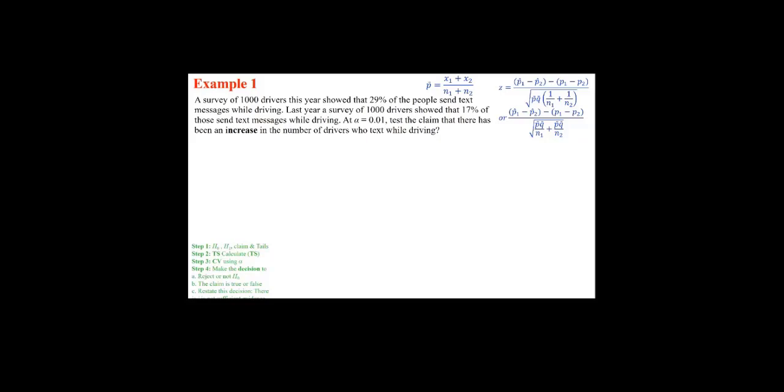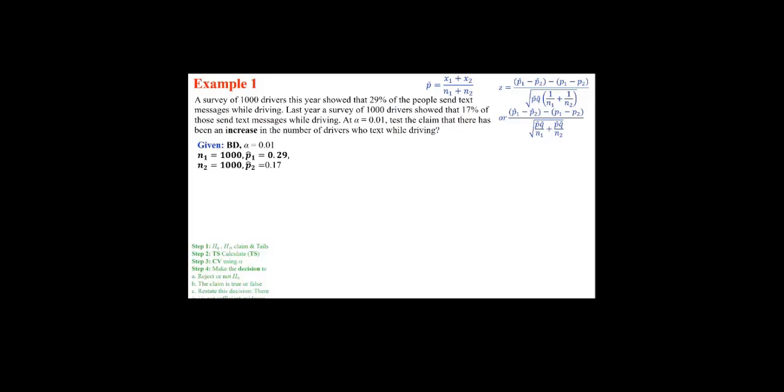Let's go through the same process. Look at the bottom left. Again, we are repeating the same steps when it comes to the test of hypothesis. That's as far as the steps. The other one is writing the information. The given is obviously we are dealing with the binomial distribution. Alpha is 0.01. Now n sub 1, we are dealing with two different groups. By the way, if your choice of n sub 1 is the other one is fine. N sub 1 is 1,000. P1 hat is 0.29. N sub 2 is 1,000. And P2 hat is 0.17.